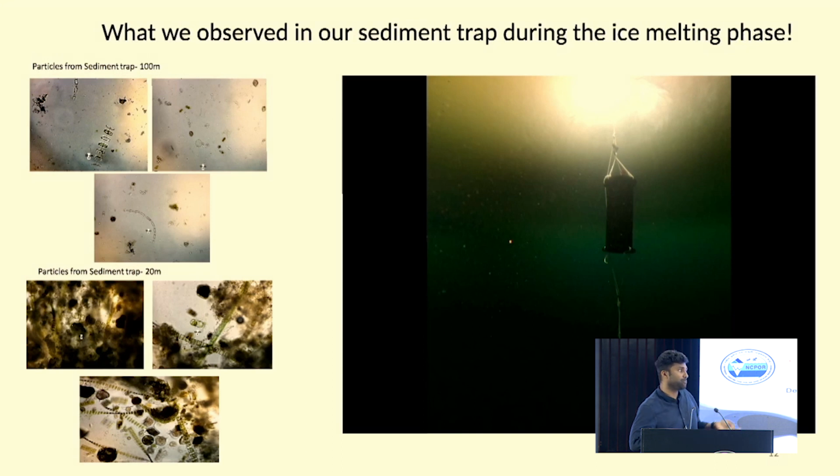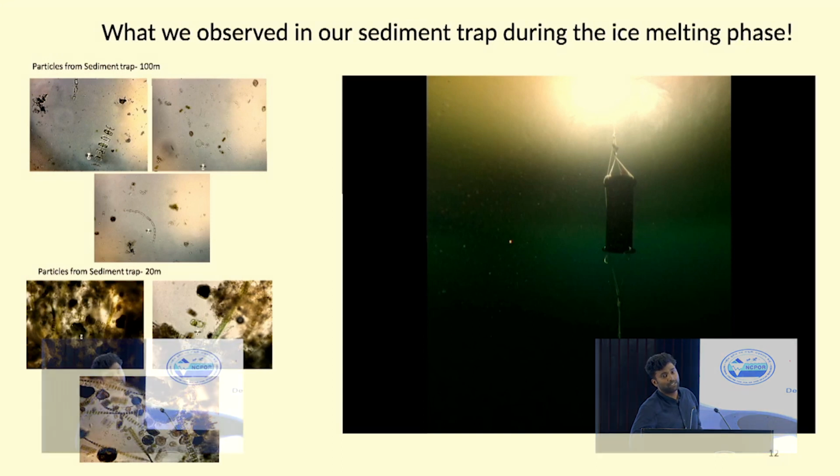So if you see the blue carbon hypothesis, our observation says that yes, there is a lot of supply of food to the benthic organisms, and I would say there is even a supply of green, fresh phytoplankton cells or algae to the bottom.